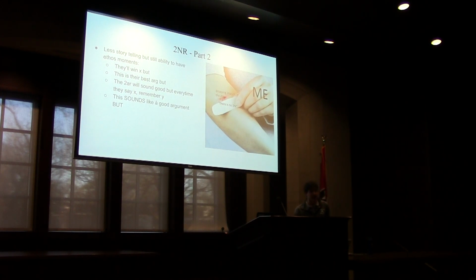As in, let's say on case, you want internal link defense when you're going for a counterclaim. You want to be like, this lowers the comparative solvency the counterplan needs because we've won that the app also has solvency problems. That ability to do one sentence that shows why that argument is important, if you're doing that throughout the whole 2NR, it doesn't use a lot of time, but if you're doing that on every single argument, that means that after the 2NR, you'll have a bunch of even-if statements, a bunch of comparative deficits that is so hard for the 2AR to answer that it's really hard for them to come back.